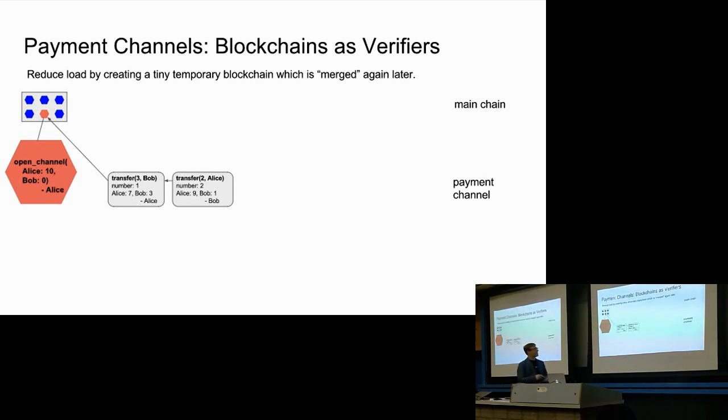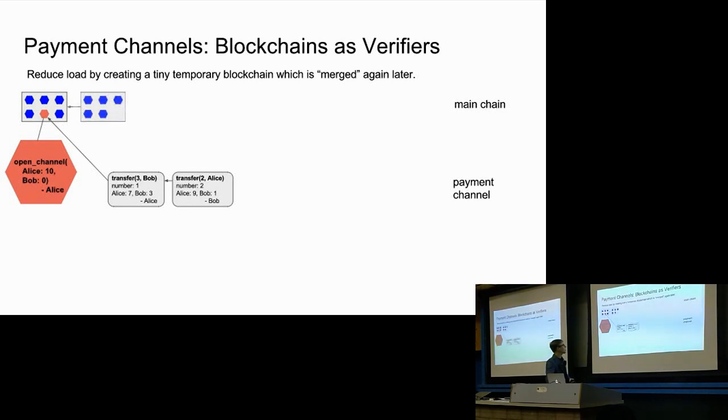The idea is that, of course, these transactions here don't appear in isolation. There's always something happening in the real world or in the real digital world that triggers such a transaction. For example, Alice and Bob both have data storage and they store data for other people, so Alice stores some data for Bob, or Bob stores some data for Alice, and they request data from each other. Each time Alice requests, say, 50 megabytes from Bob, Bob sends one token to Alice. And then at some later time, Bob needs data from Alice, so he pays for the data and so on. So that's one of the purposes of such a payment channel.